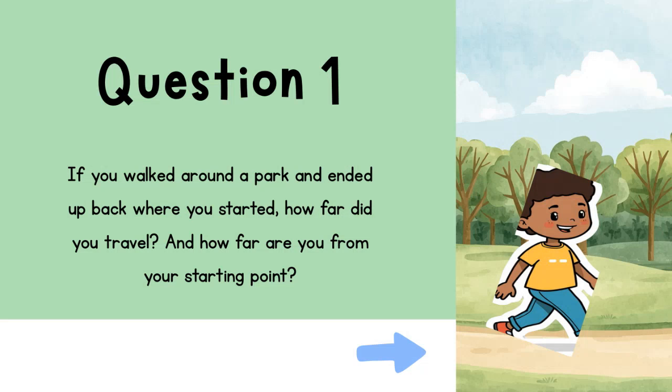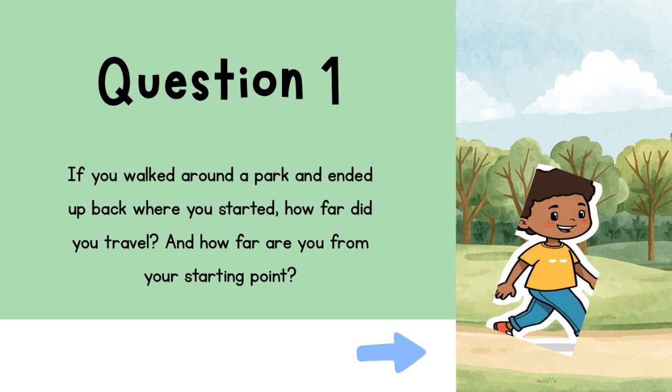Imagine you're taking a walk in a park. You start at a certain point, wander around, and somehow, by the end of your walk, you find yourself back where you began. Now, here's the interesting part. How far did you actually travel? And how far are you from your original starting spot? These questions might seem simple, but they open up a lot of fascinating ideas about distance and movement.